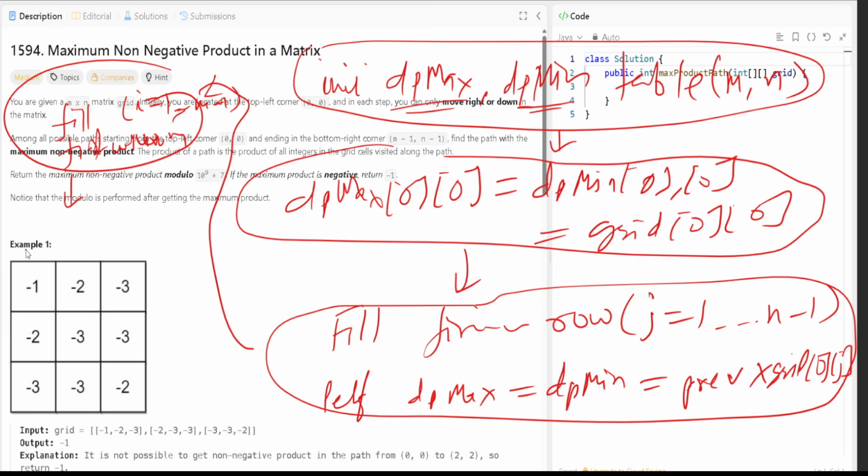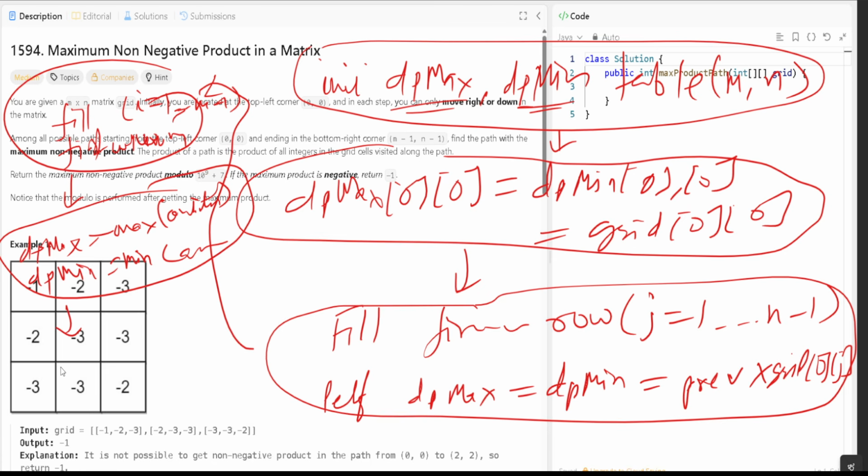From here you will get the dp max, means the max candidate we have seen, right? Max candidate, remember, max candidates that you will find. Similarly, dp min you will want, means the min candidate. What is the min candidate? That you will get it, right? After that, once you find the max and min, it means for each cell you have to do this part.